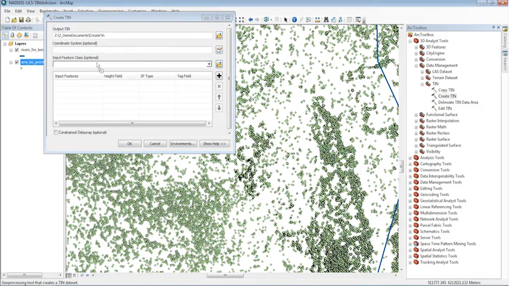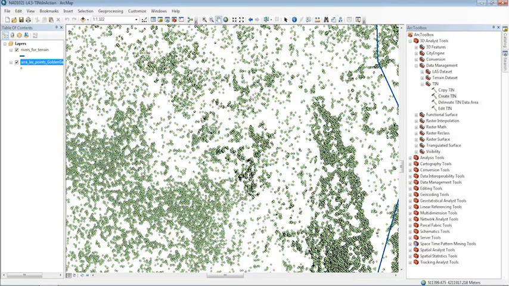So in this case, we'll set our points as the input feature class, and we'll note that it set the height field for us. It won't always do that, but because these points are Z enabled, that is they have X, Y, and Z coordinates, it automatically set it to the Shape Z field. If I didn't have that, if I instead had an attribute that was the Z value, I would need to select the height field from here and tell it that that is the field that contains the elevations. So we'll ignore the rest of these options for now and have it use the defaults for everything else, and click OK. And this tool usually runs surprisingly fast. I'm always impressed with exactly how quickly it can generate a TIN from this many points.